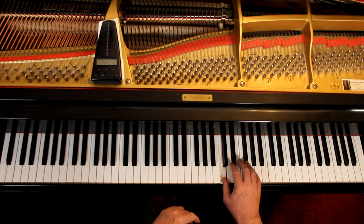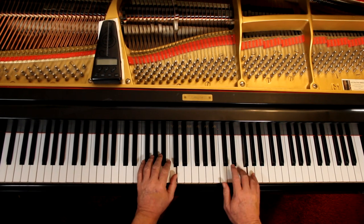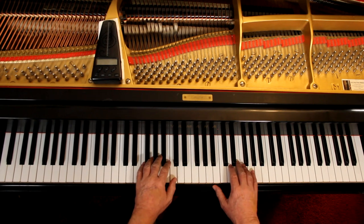Measure 13, look out. I'm going to connect this with this at the same time. That's weird.